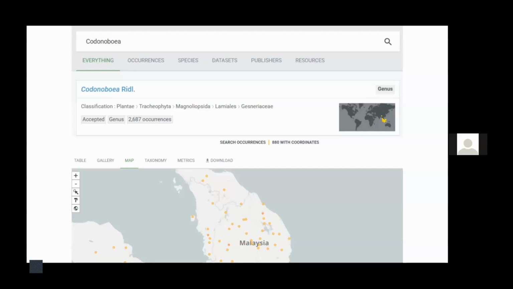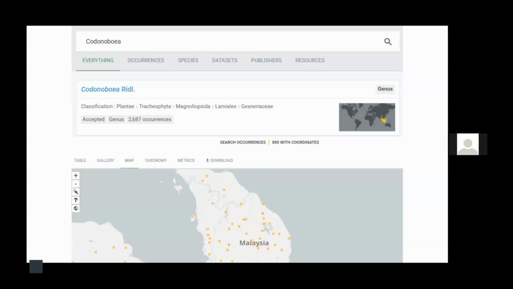There's the genus, the author, and the taxonomy. And if we go to occurrences, in this case, we search the occurrences, then it shows me a map. I was just trying to squeeze this together so you saw both parts, but the little map on the far right side, you blow that up essentially to this map with the individual points.